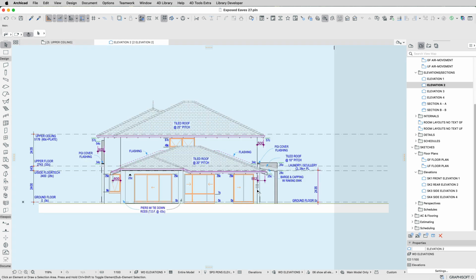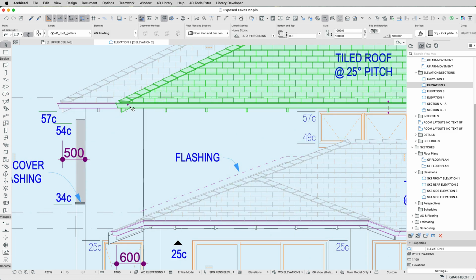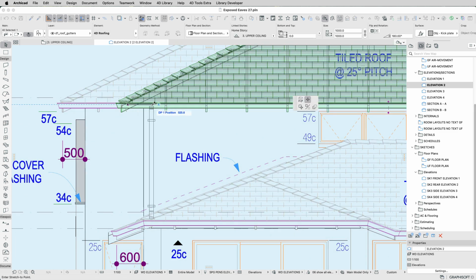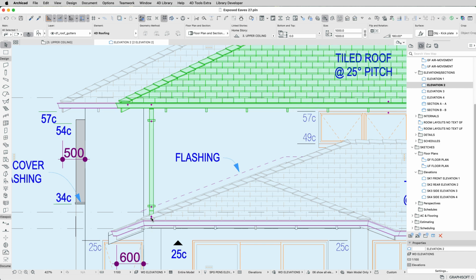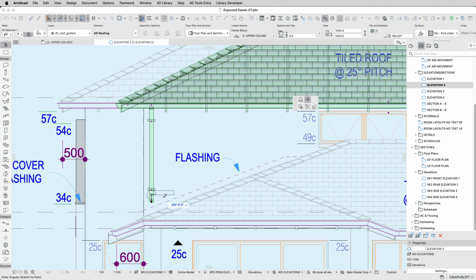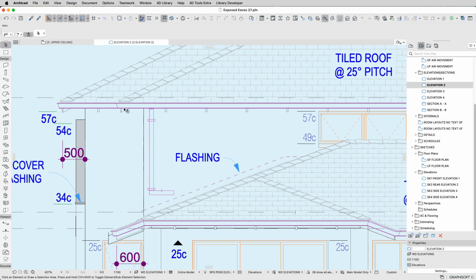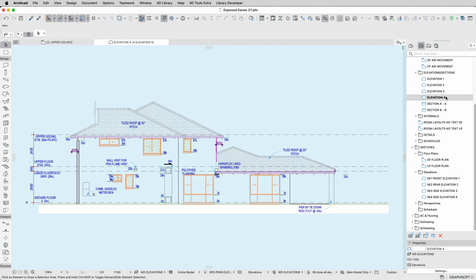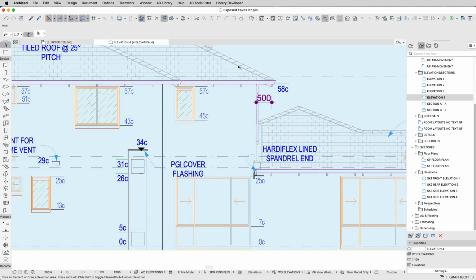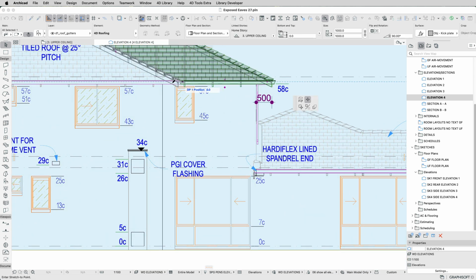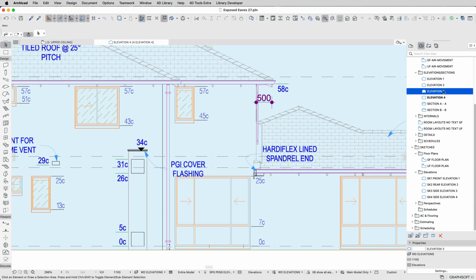Going through to the other elevations, we can add downpipes through here. Simply move the hotspot, maybe lift that up. And there's a function here where I can rotate the bottom of the downpipe just by using the second editable hotspot from the top. That's creating a little leg that will feed onto the roof below. Going to the other elevation, I can add a downpipe in here, and so on and so forth around the house.